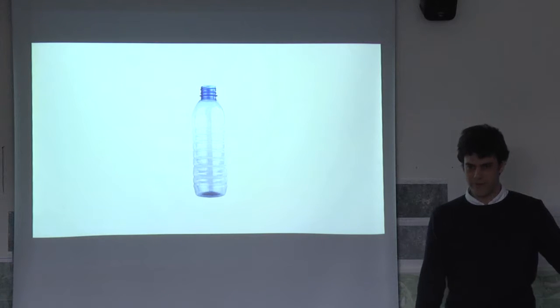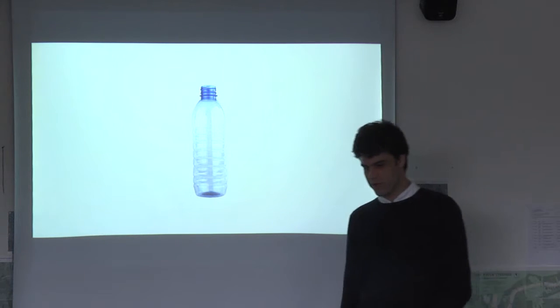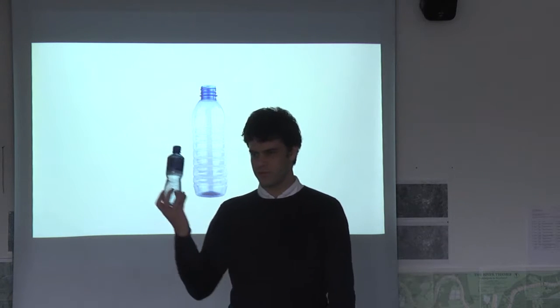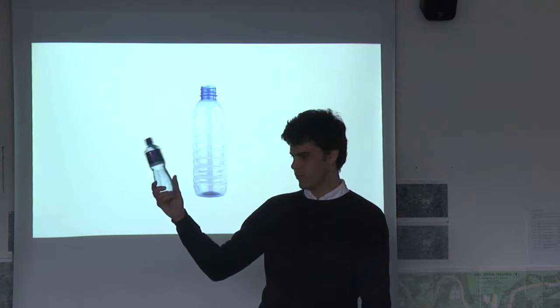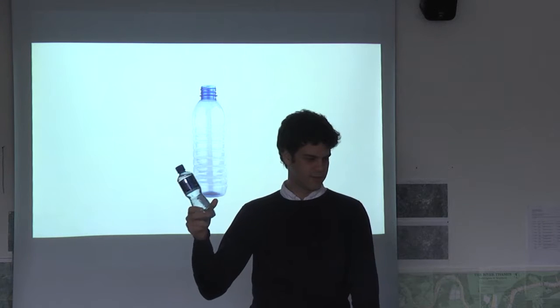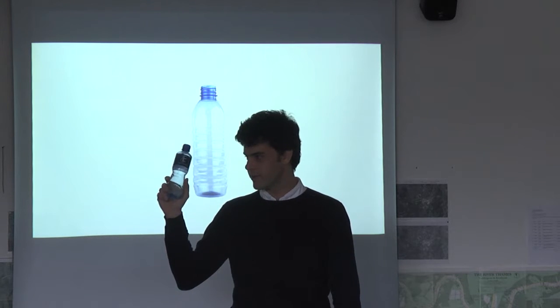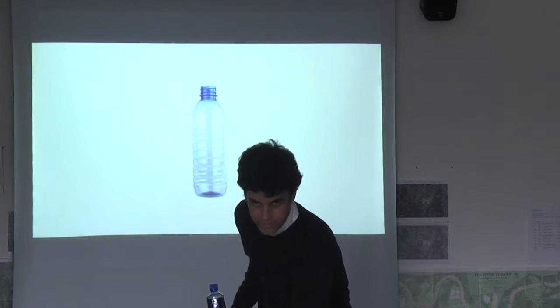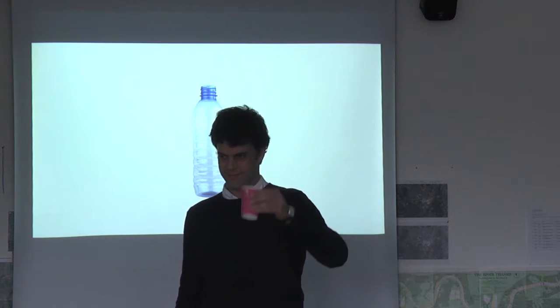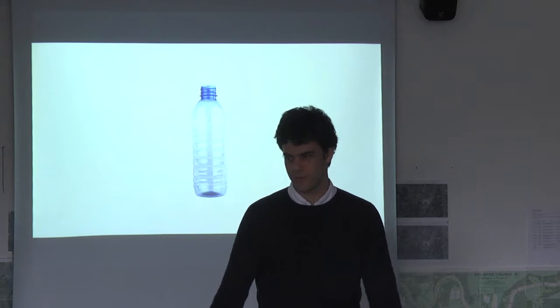So all of you are really familiar with this object, right? That we use to contain water. But probably what you don't know is how many liters of water you need to use to produce one plastic bottle. Olivia? No, any guess? No. So to produce this object, you need 7 liters of water. Seven. Okay. And a full glass of oil. Just to produce one object that we're going to use. And we're going to throw it away.